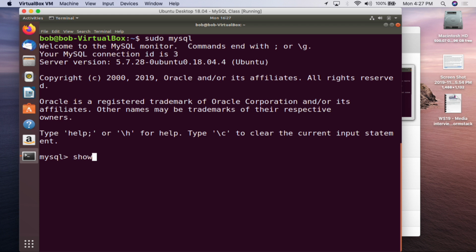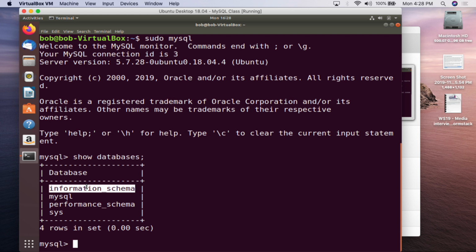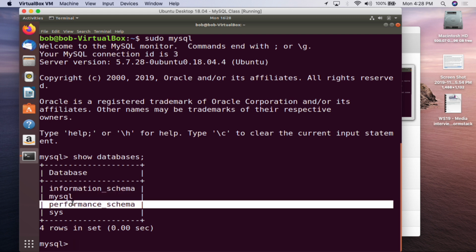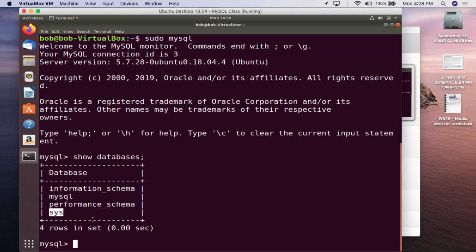So what we're going to do now is we're going to do show databases. Oops, make sure I don't mistype that. Databases, right? And then at the end of this, we are going to do the semicolon. So show databases will show the databases within this particular MySQL server. Since this is the initial installation, we just installed it, we'll simply have the default databases. But if this was a production server, you would see all of the databases that were on there. So let's say you had multiple WordPress websites. When we hit enter here, it would show you all the databases for those different WordPress websites. So we hit enter, and it shows us the databases. We have information_schema, mysql, performance_schema, and sys. So these are the different databases.